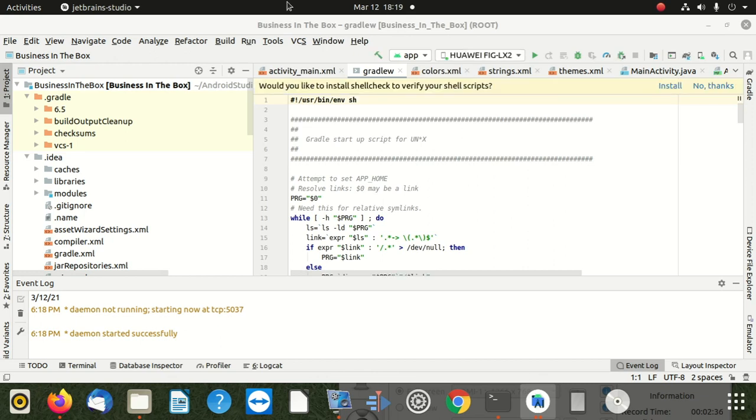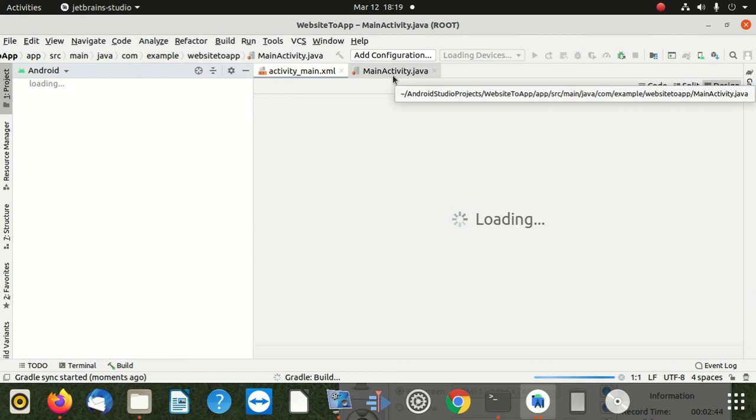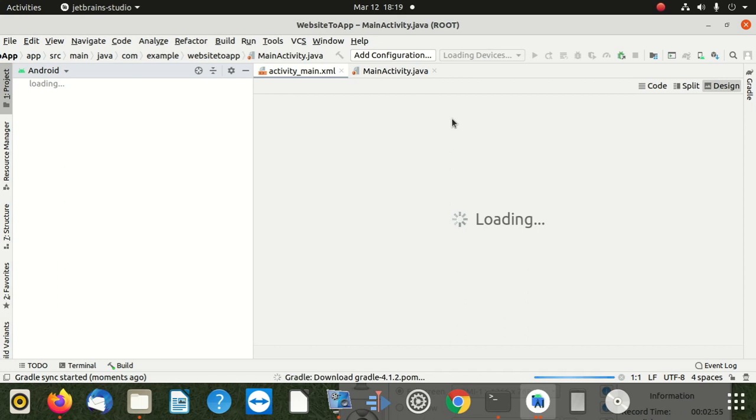Website to app, yes, it gave us this. Once it gave us that, we're waiting for it to load. XML is taking a little longer, but everything is going to work well. Be patient and watch each and every step. Then once we get there, everything is going to be fine.